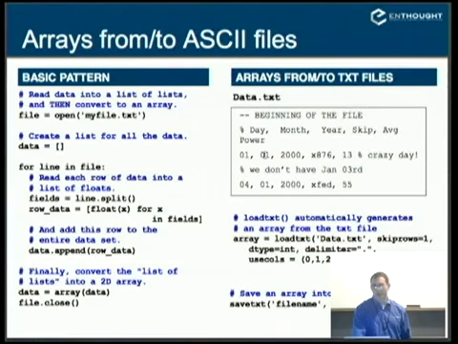Well, how can you read that? You could write a parser that does this. The faster way is just to use the loadtxt function. You can tell it the file. You tell it to skip the first row, so it's going to skip this row. And then you tell it the data type.